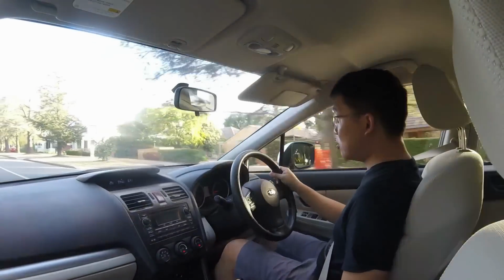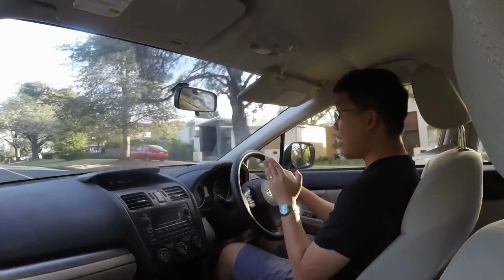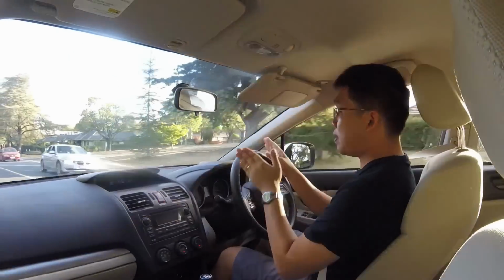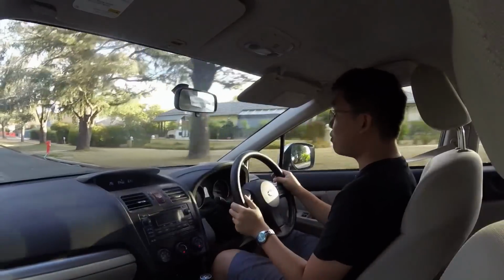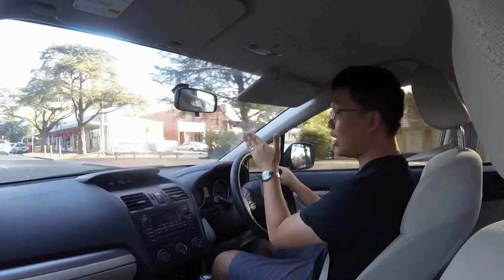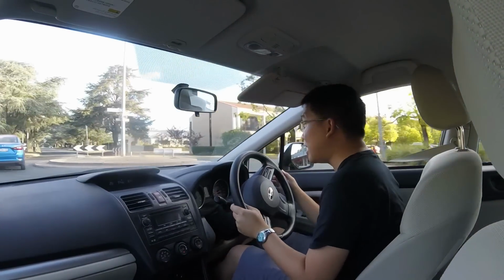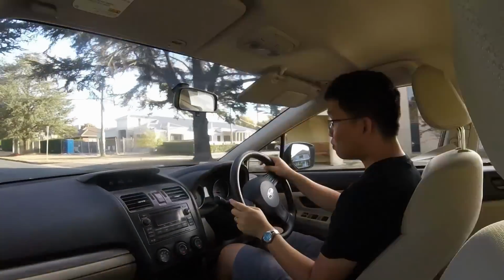The gear change is fairly good. The gates are pretty well defined in terms of their spacing, but the horizontal spacing between 4th and 5th is a little bit close. Sometimes when you're trying to shift from 4th to 5th, it feels as if you haven't moved much to the right, and then the gear is already engaged into 5th. But actually, it is a very small physical gap between the gates of the 3/4 plane and the 5/6 plane.